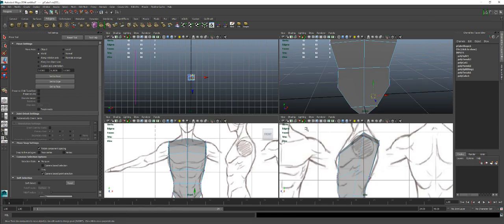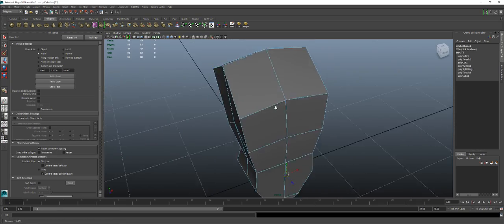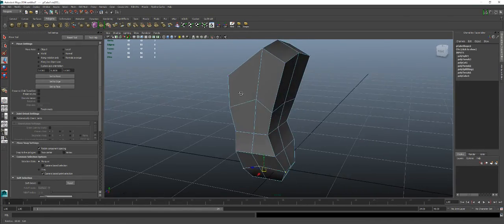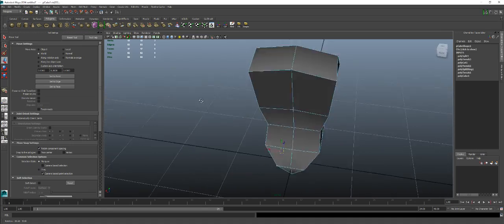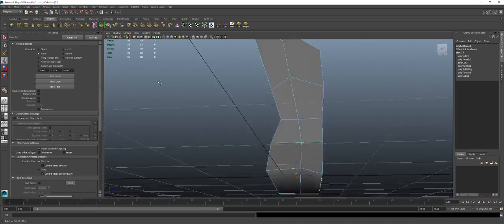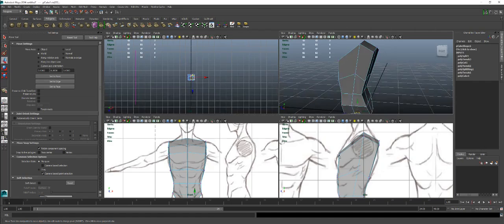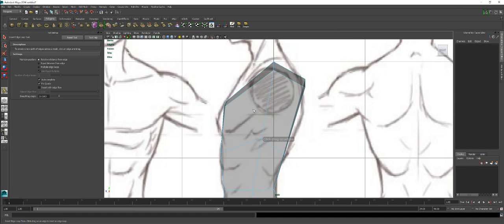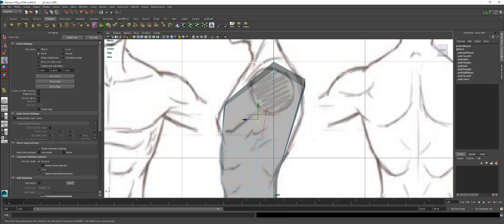And I think I want to add another up here. Yeah, let's add another edge loop. Let's do it here. That way we start getting the pectoral muscles, shoulder blades shaped in.